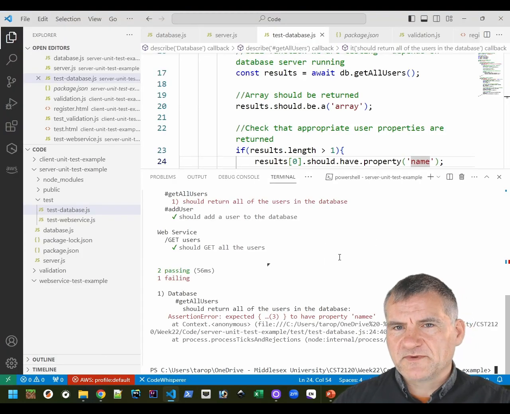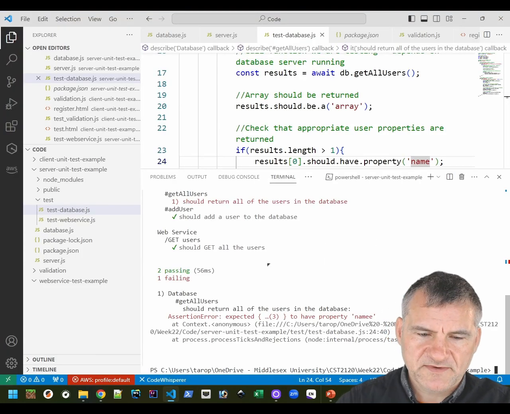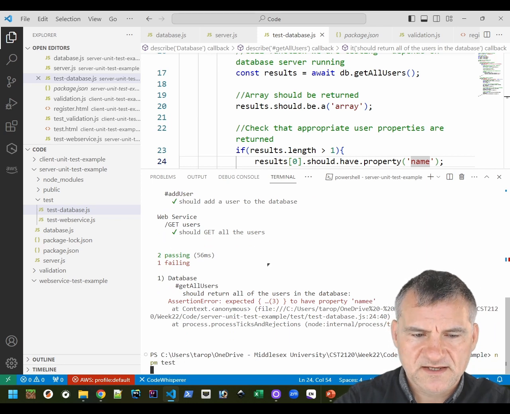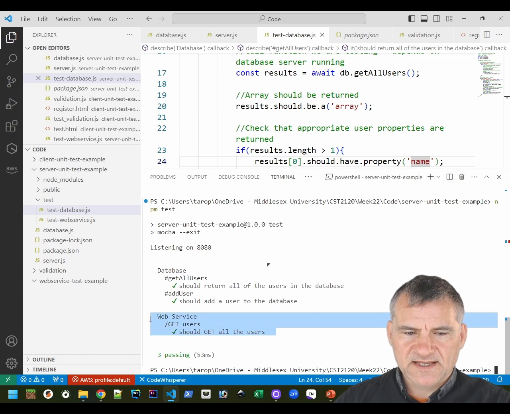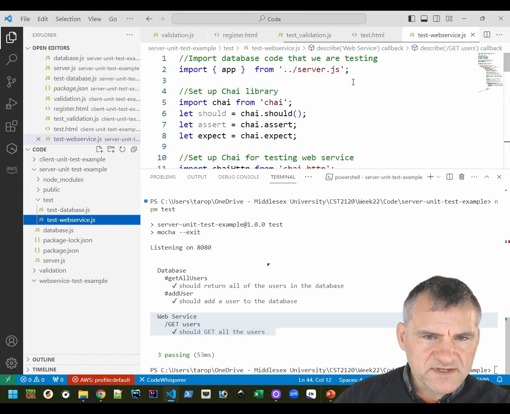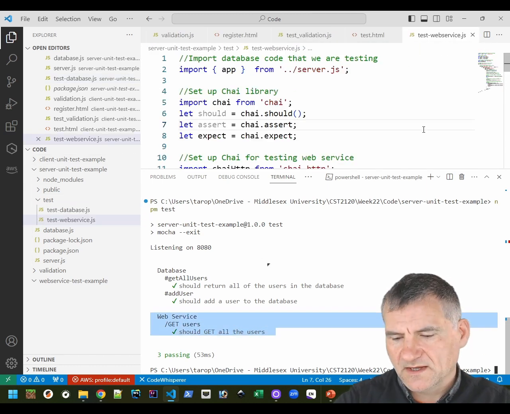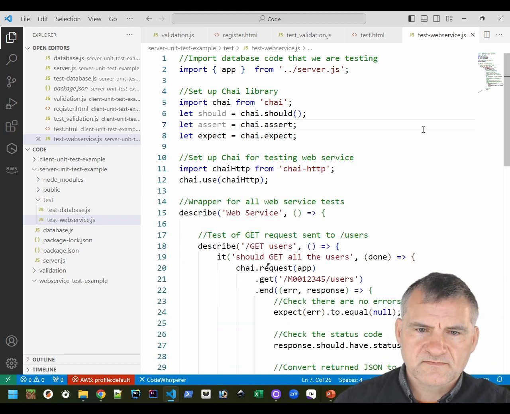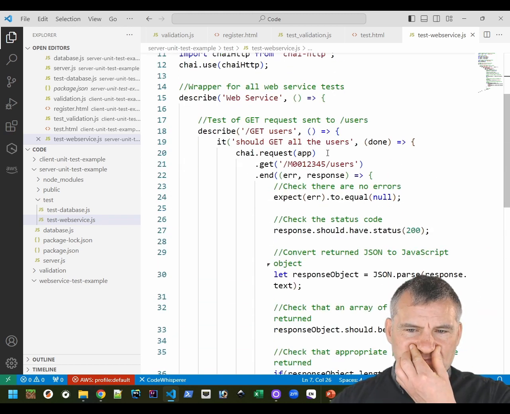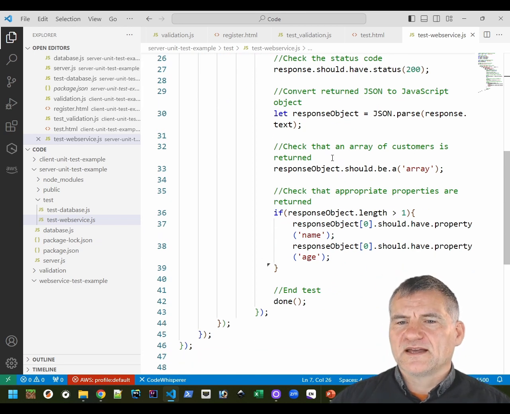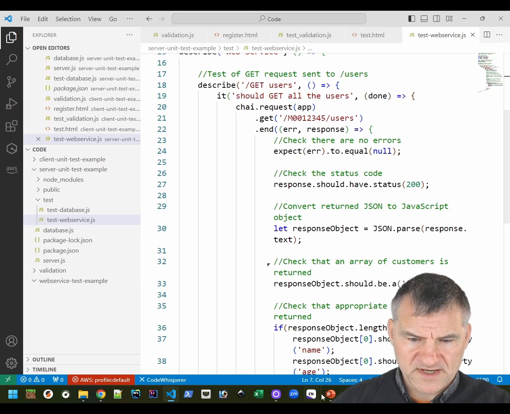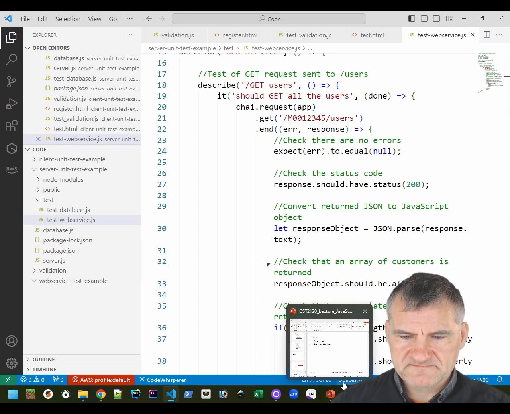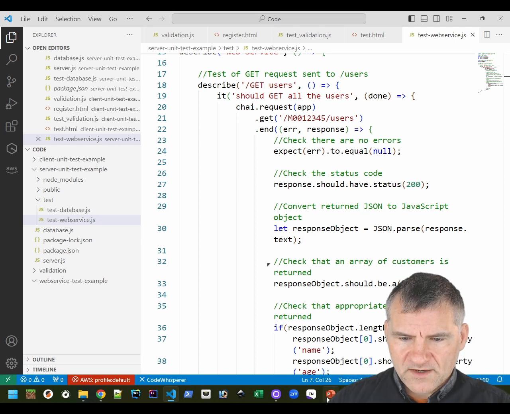Okay, and we test it within Node, right? So if we do npm test, and so this here is the test of the web service, and so I've got test web service here. We're pinging the web service and making these various assertions about it. And if we broke it, it would give us something telling us that it was broken. Same as the other tests, yeah? Okay, I think that'll do.